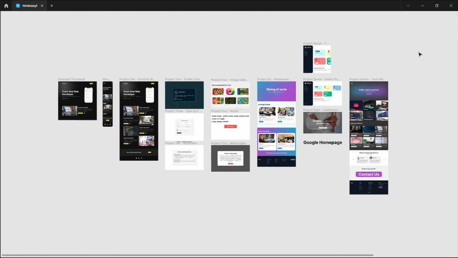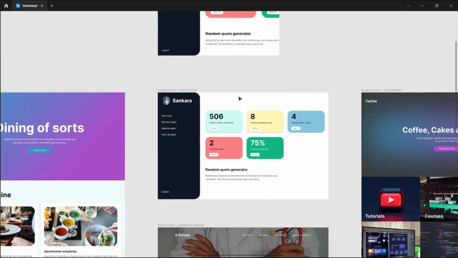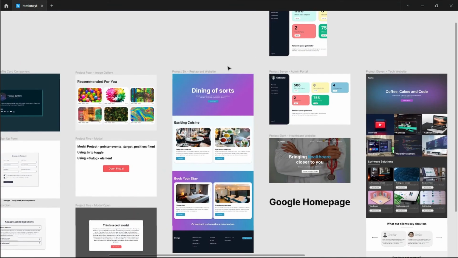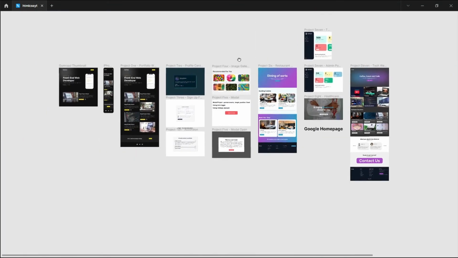And if my speed was a bit fast, then I really do apologize, but I'm still learning to slow down just a bit. And yeah, I hope you learned something new, and I hope you can build on each one of these projects, such as this one especially, because I did not build the mobile version for this. So I left this out as a challenge to you. And if you succeed, then please do tag me on Twitter, because I would love to see the solution.